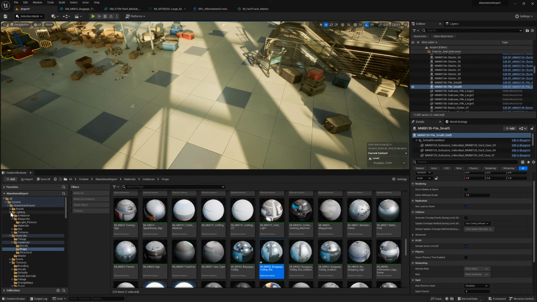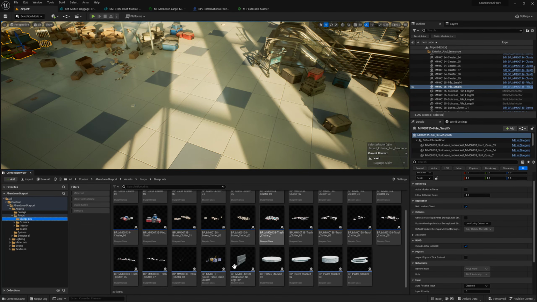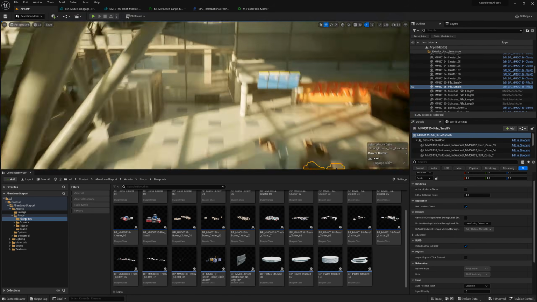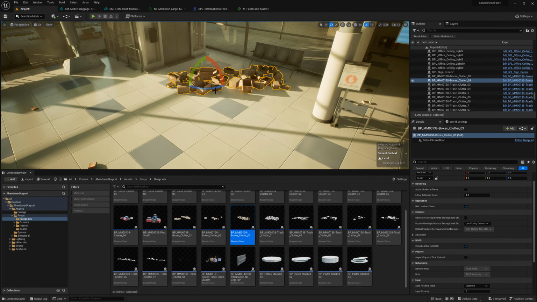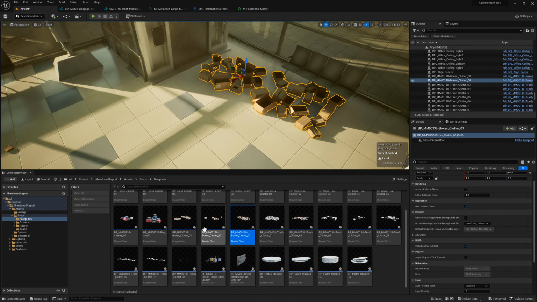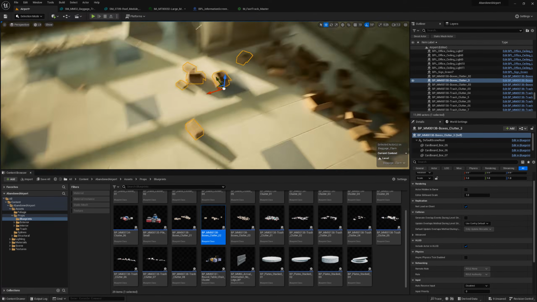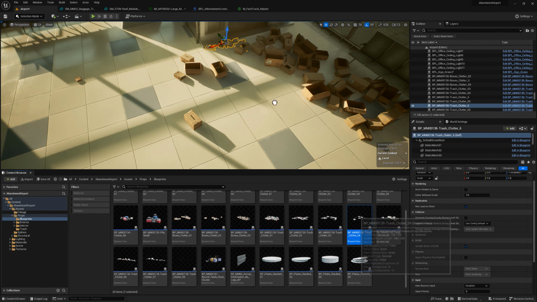You can find these blueprints by going into assets. Let me just organize the rest of my folders. And then if we go ahead and go into our props and then into our blueprints, here you can find a lot of the blueprints. Just like that, we can quickly go in here and we can simply dress our scene. Let's say that we want to apply some additional boxes over here, like that. And let's have the boxes kind of scatter around. And let's say that we also want to just have some trash sitting around the corner over here. I'm completely improvising here, of course.